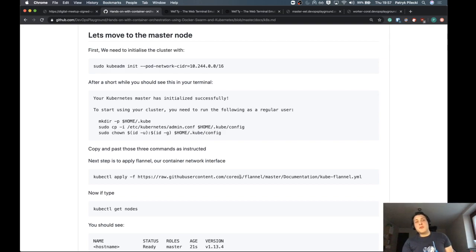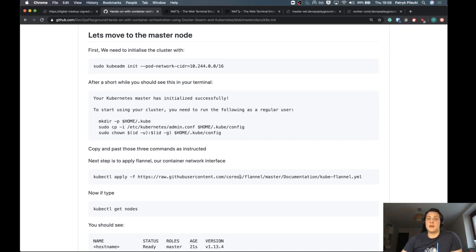So with the Swarm, we don't really do that step. It defaults to the overlay networking, and that's our, let's say, default networking interface. Nevertheless, with the Kubernetes, we've got various networking interfaces. We've got a few options there. We're going to use Flannel for the purpose of this exercise. It's a fairly common interface used for most of the tutorials, but also in some production scenarios. Again, it all depends on your requirement.